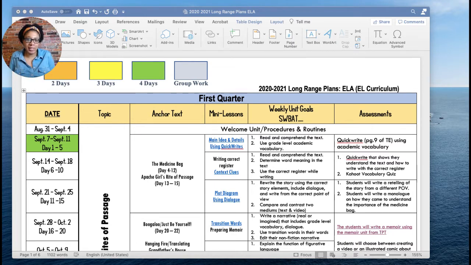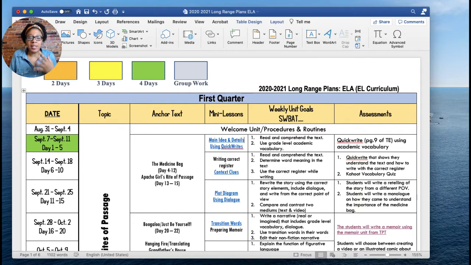This is something really simple that I can solve: I can create a long-range plan for the school year. Then I can go back and see what I want to create and what I want to wait on, all of that good stuff. As you can see right here as an example, this is my long-range curriculum for my ELA, low intermediate to high advanced ESL students for the school year.